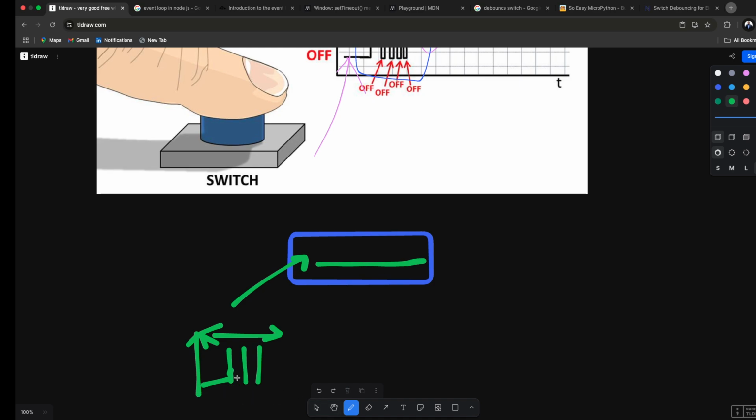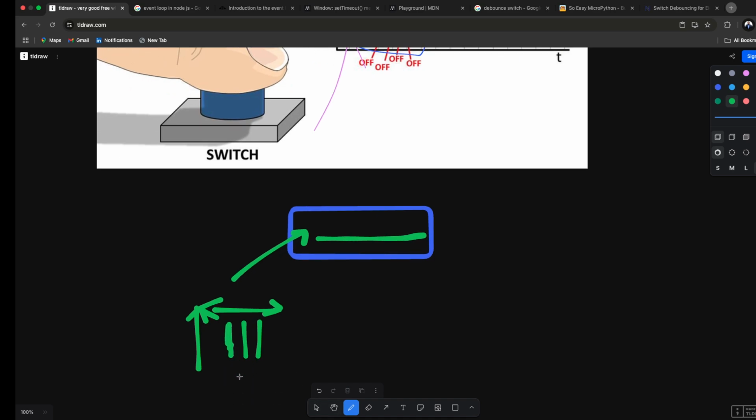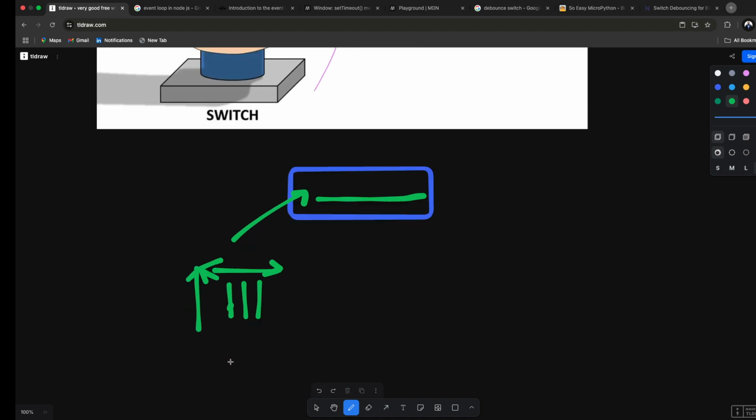If from here you start another new timer, this event of typing is basically like pressing the switch button, right? Every time you press a switch button, you have to wait a specific amount of time for it to become stable. I initially pressed here and it is going to take this much time, but then I also pressed here, so I need to clear this off, saying that again a button was switched, so I need to wait this much time. If I trigger again, I need to cancel this and then wait.